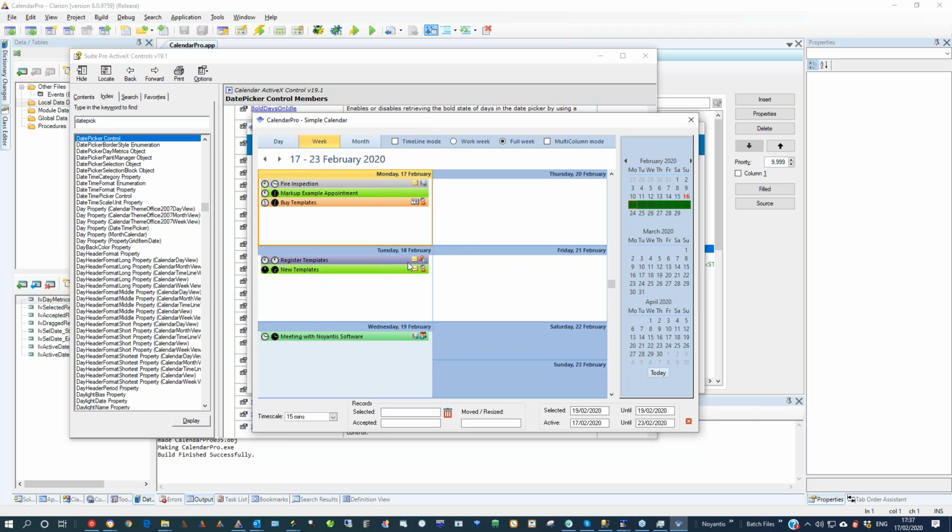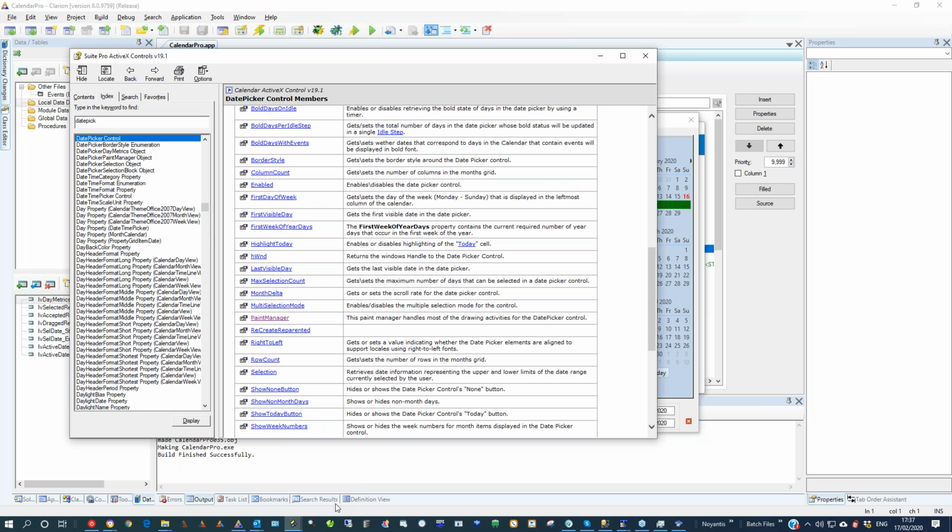I understand what you're saying, and obviously you're much more on the inside here, but my only observation was that after it does the selection, in this case with the back paint of green, it then continues to apply the bold. Agreed. Whereas we're doing the font color before it does the selected range, then it applies the selected range, and then it does the bold days with events. What we would love to do, from a Clarion point of view, is change the priority and say, no, do ours last. But there's no event for that.